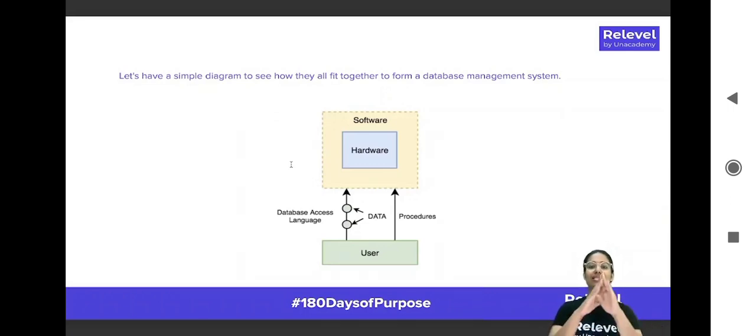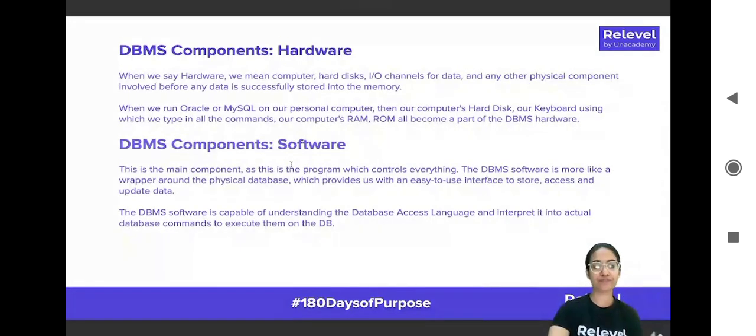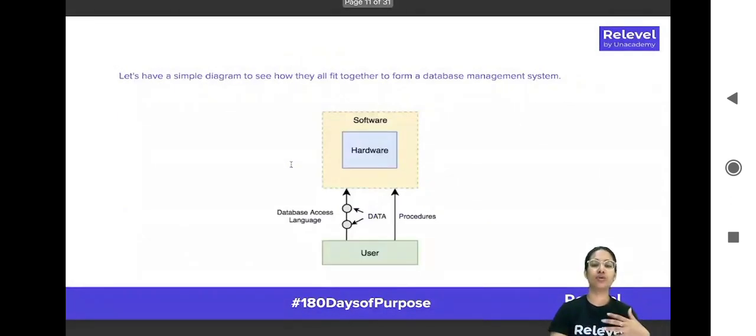Software is like a wrapper written on top of hardware so that it understands all the commands that you write, and executes those commands and fetches the required results for you. So it's like a wrapper written on top of physical hardware. And it is capable of executing queries, and it also provides a good interface for you to access the databases.